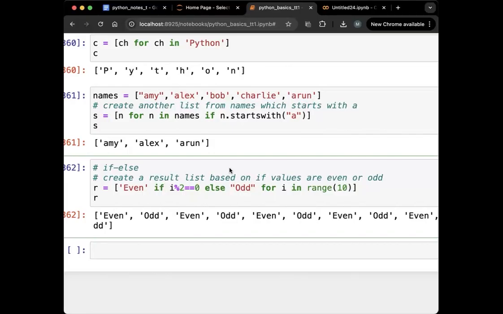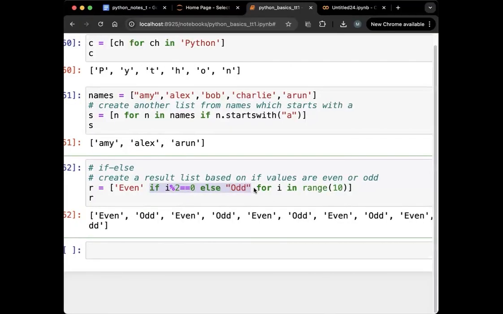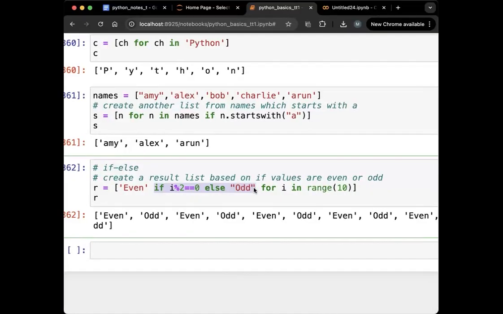And then I've added my if and else condition before, because there is an else also. If it would have been a simple if, I would have added it after the for loop, as we had learned so far. Because there is also an else, it gets added in the place of the expression, and it just checks if the number is divisible by 2; if so, it adds even, else it adds odd. Simple, right?